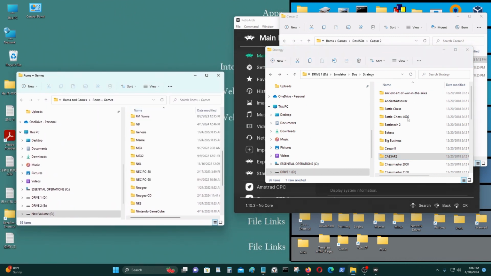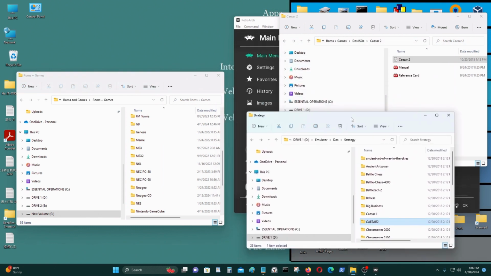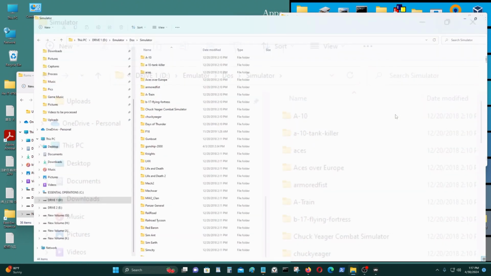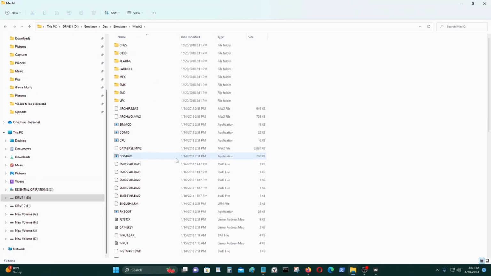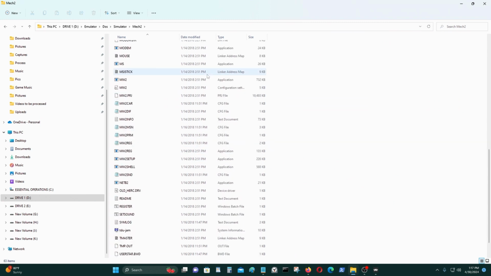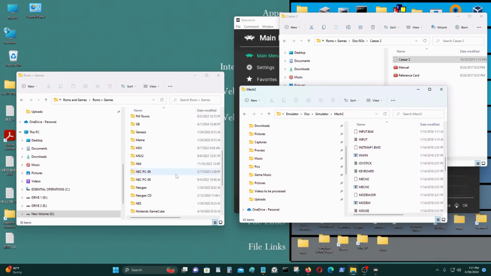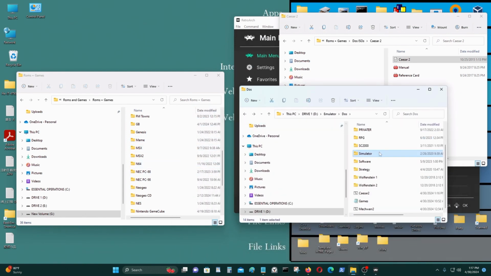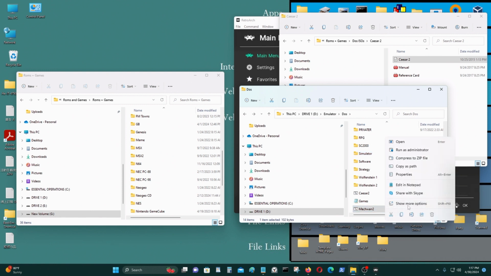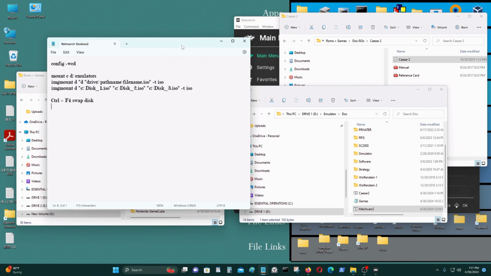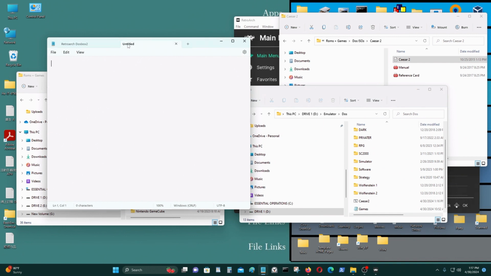And the next file, I want to run another game. MechWarrior 2, okay. Let's do MechWarrior 2 as well. Delete that and create a new one for myself, for Mech 2.